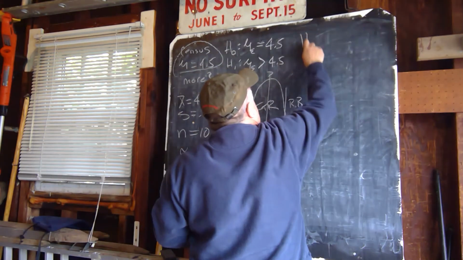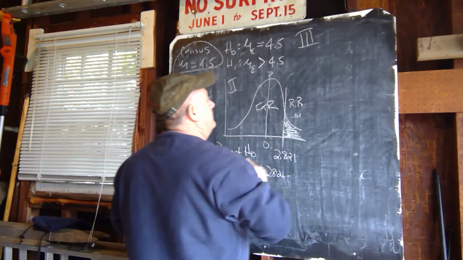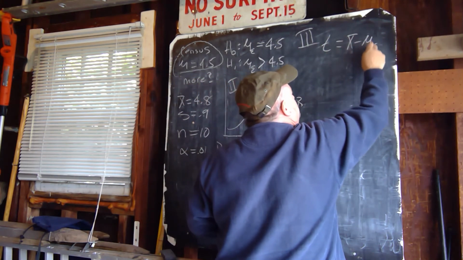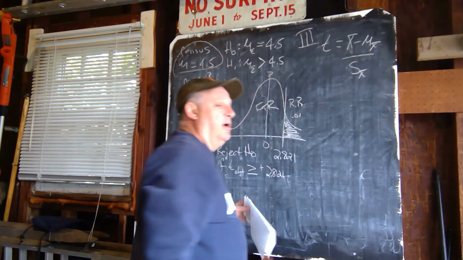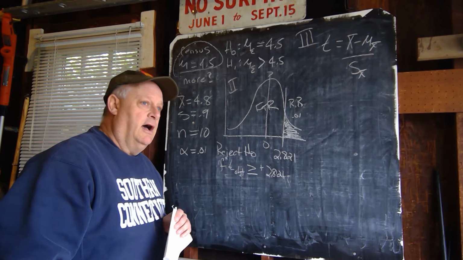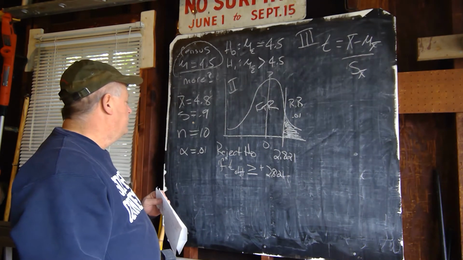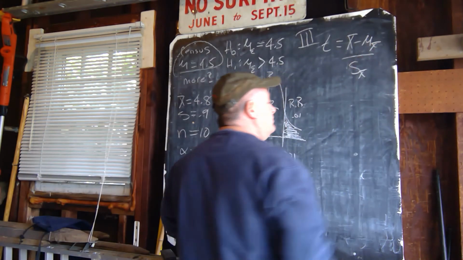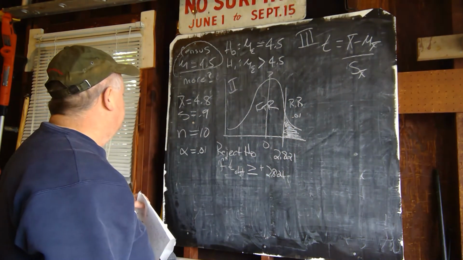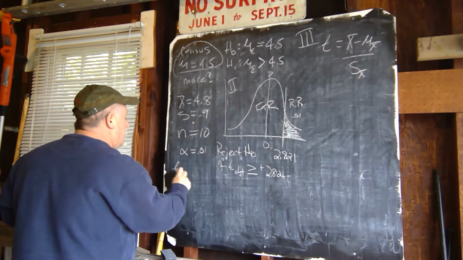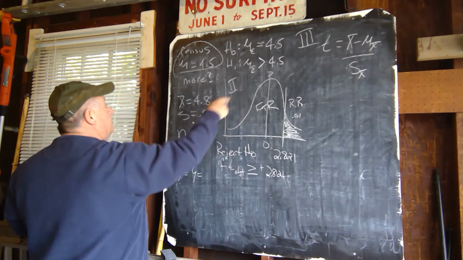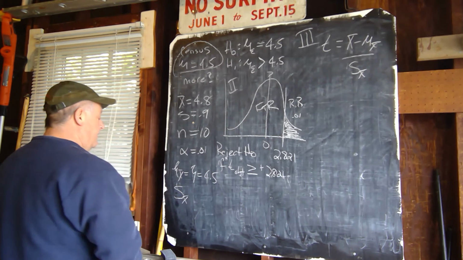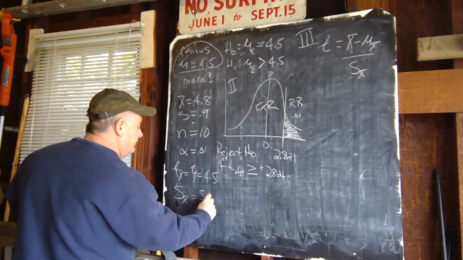Okay. Third step. Oh, that's the second step. Third step in the hypothesis testing is finding the value for t. t equals x bar minus mu sub x bar over s sub x bar. We don't have sigma, so we have to estimate it using the sample standard deviation. Again, just like with a z-test, we get these two values from the central limit theorem. According to the central limit theorem, mu sub x bar equals mu, which here equals 4.5. The estimate of the standard error, s sub x bar, equals s over the square root of n.